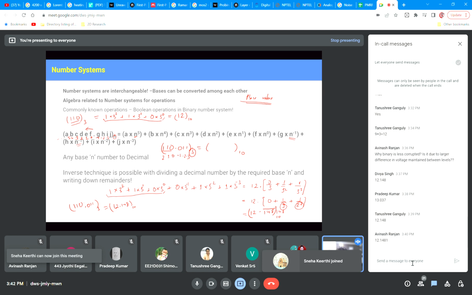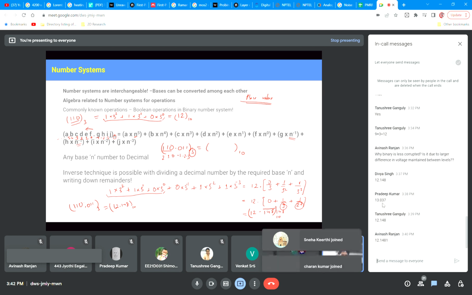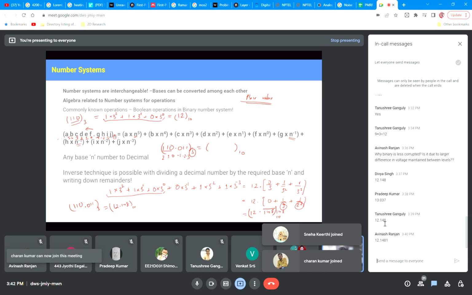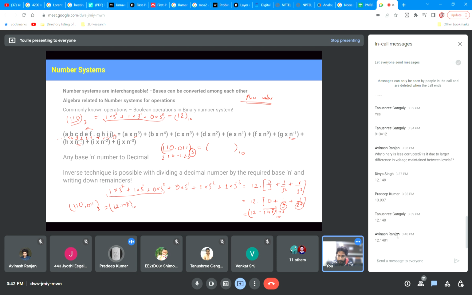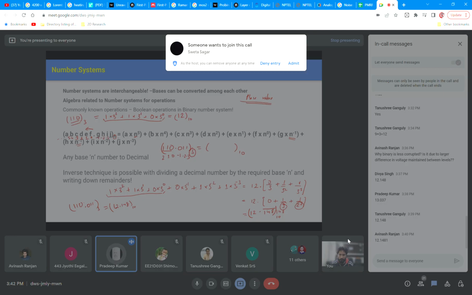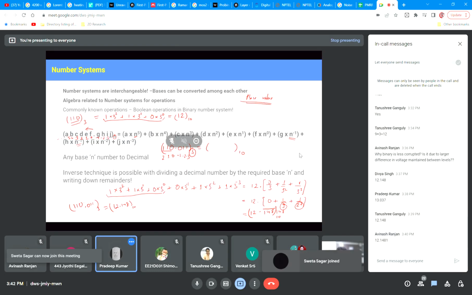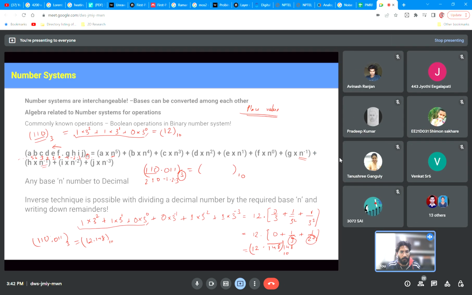Yeah, Avinash, you are also right. Pradeep, just revise how we convert this. I hope you also got it. Did you get it, Pradeep? Yes, sir. I missed that one, sir. After the decimal point, the second number, I made it as zero, so I got it wrong. Okay, fine. But you got how to do it, right? Yes, sir. Take your time. You can also ask me if there is some issue while doing conversion. This is pretty straightforward, so I hope you get it.